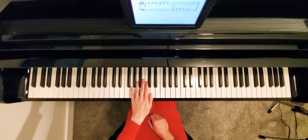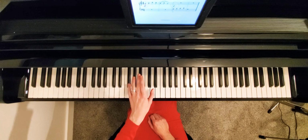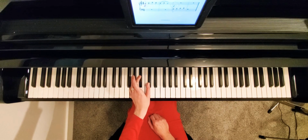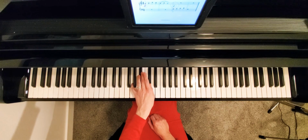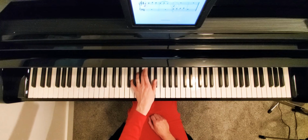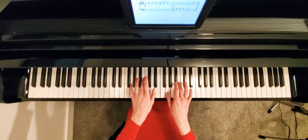Okay, so let me repeat it one more time. Major, now moving your third finger to B flat. Minor, moving your first finger to D flat. Diminished, moving your third finger to B and your first finger to D sharp. Augmented. Okay, let's try it together.